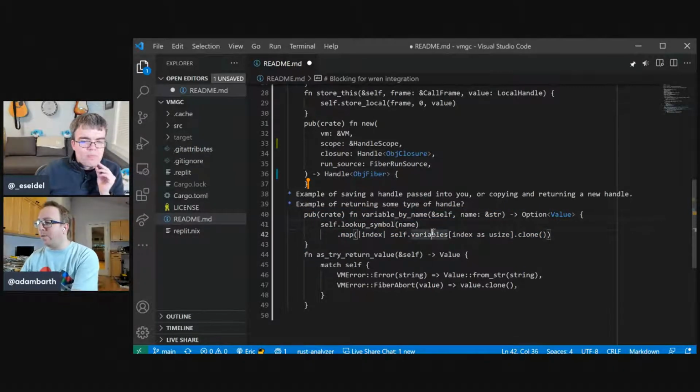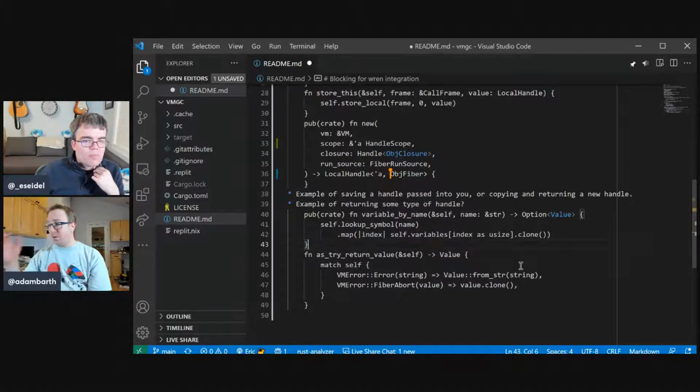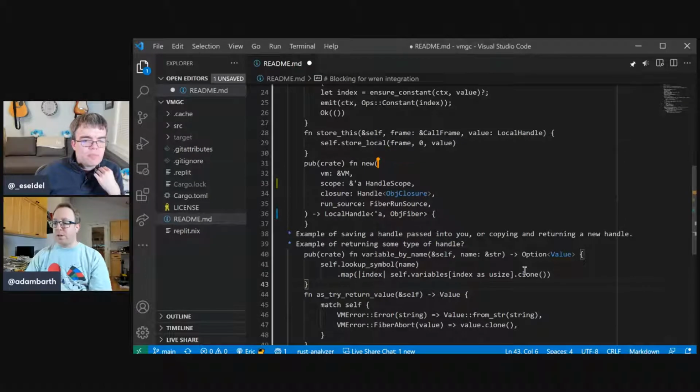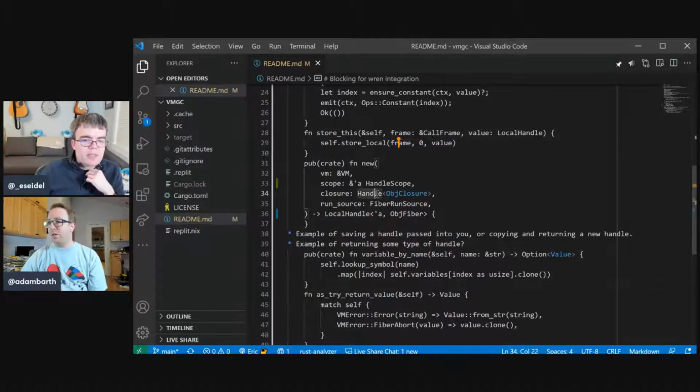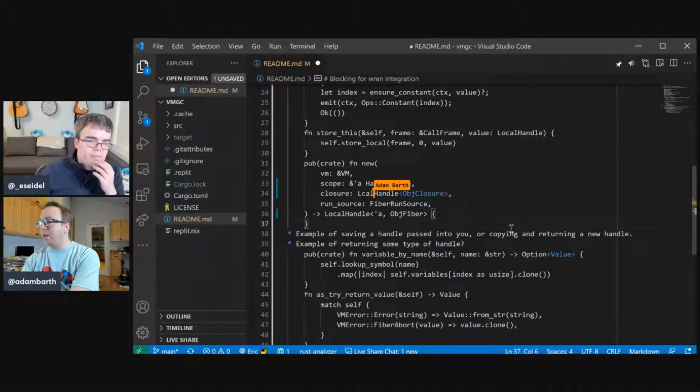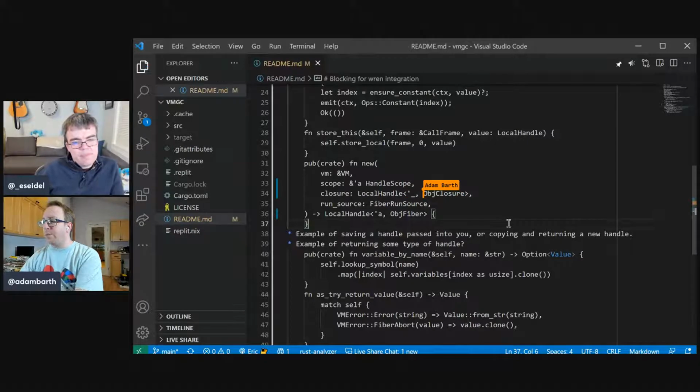So I think, to be precise, you'd end up with a lifetime here, and then the local handle has that same lifetime. Okay, that makes sense. You'd say this local handle belongs to that handle scope. And what is this thing then? Because this doesn't exist today. But this could be anything, right? This could be just local handle, and then you don't really care which lifetime it is. It's some anonymous lifetime.